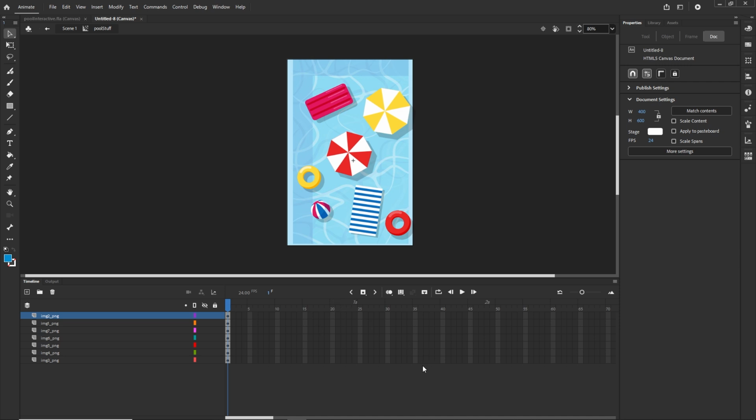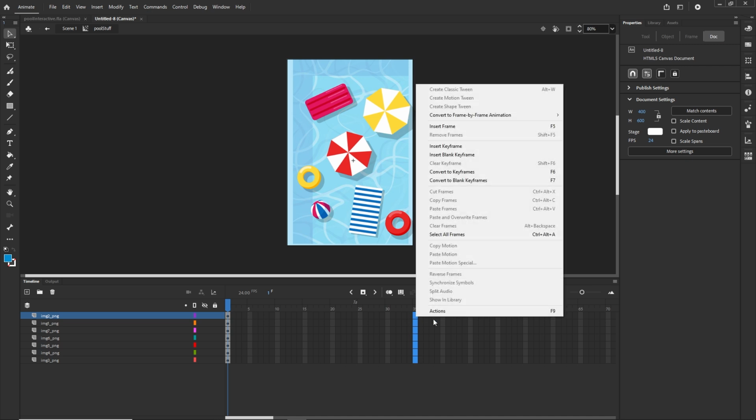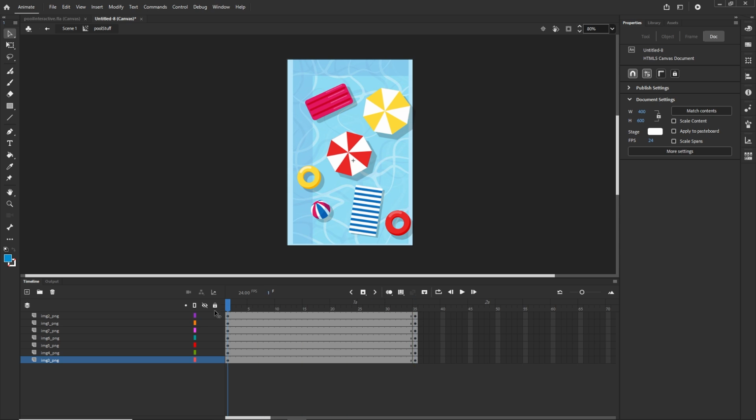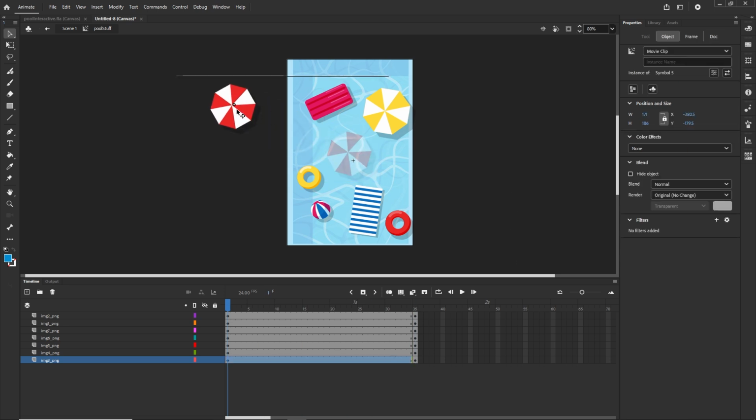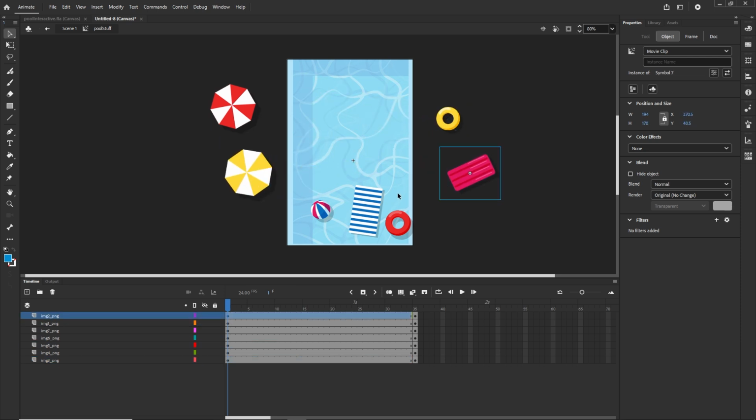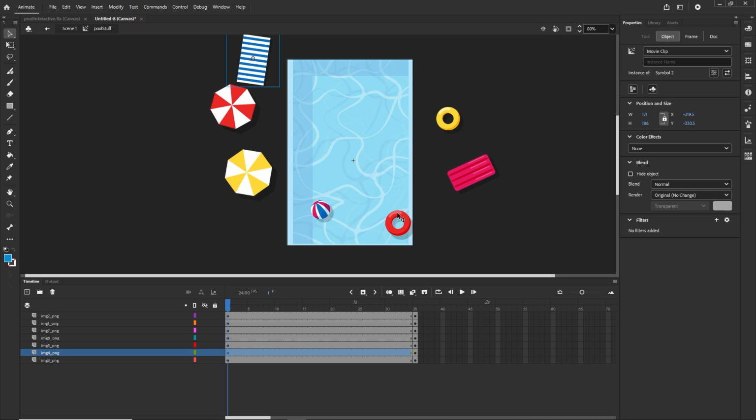And now let's say that I will go to frame 35 like so, and I'm going to create new keyframes. So I'm going to click on the bottom frame of the bottom layer with Shift on the top one, and I will right click and choose Insert Keyframe, or you can go with the shortcut, which is F6. And now I will go to the initial keyframes, and on the initial keyframes I am just going to put them away like so. So we are just going to have an animation where they come in like so, maybe like so, and this one maybe like so.